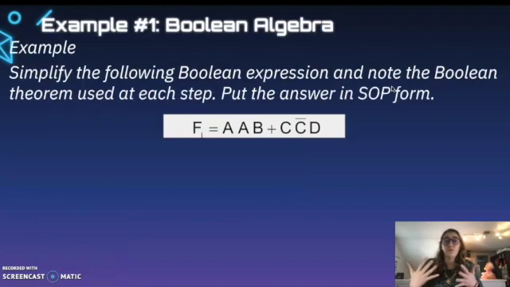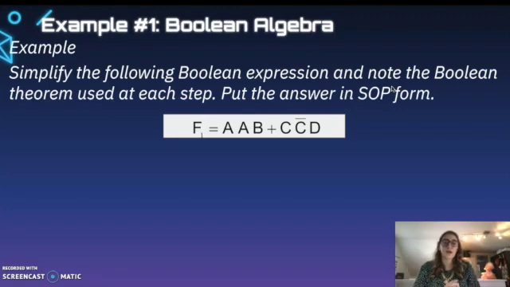So I'm going to walk you through this first example, and then I'll let you guys problem solve through the other three that are in this presentation. This one is just to simplify the following expression and note the Boolean theorem used at each step. It's really important as you go through that you write down what theorem you're applying. That way, if your final expression statement is not totally accurate, you have a way to go back and track and figure out where something went wrong.